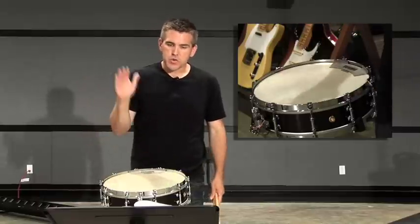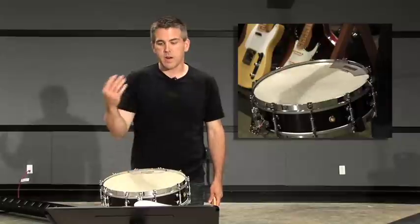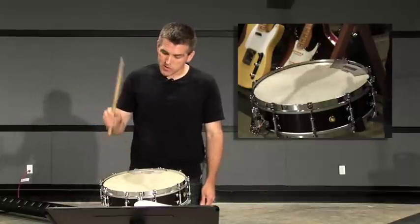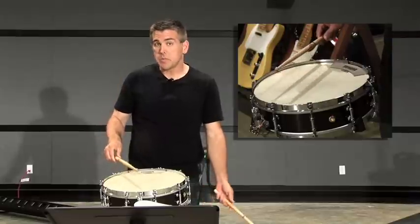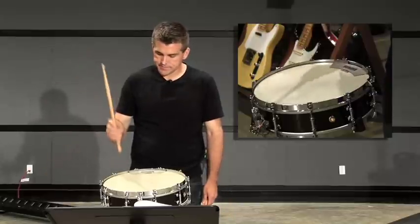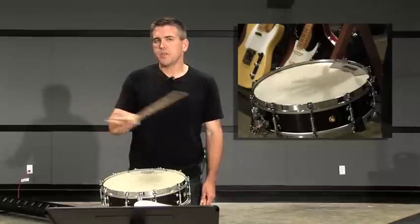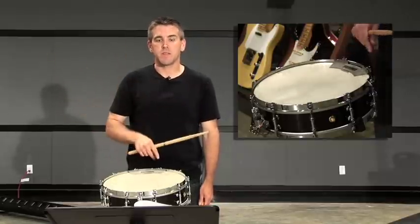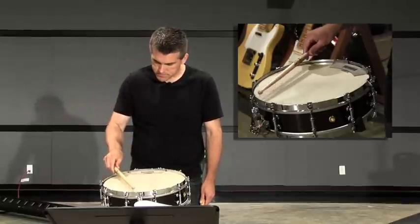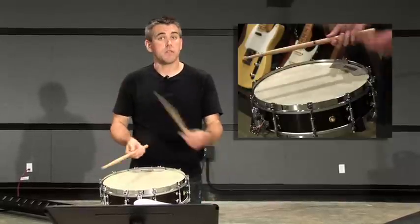So one way to control those, since we do have to switch kind of quickly from the loud to the soft or from the soft to the loud, is with our stroke type. And what I mean by stroke type is if it's a downstroke or an upstroke or a full stroke. So those three things are going to kind of help you get from one to the other. If I'm going from loud to soft, I need to use a downstroke. Soft to loud, I need an upstroke.